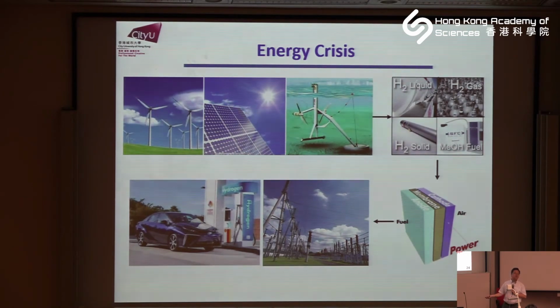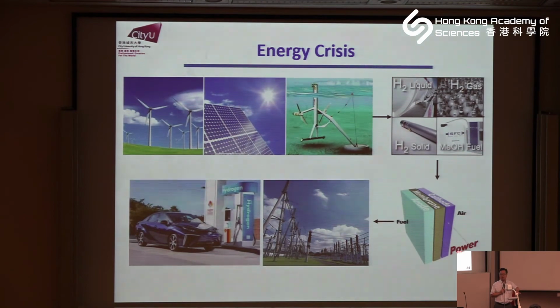Okay. However, hydrogen is actually very notorious. Why notorious? Because hydrogen is explosive. If you store a large amount of hydrogen, you are actually storing very strong bombs, because when it explodes, it's very disastrous. So one of the motivations of the hydrogen economy is to try to decentralize the generation of hydrogen. Right now hydrogen is mostly generated from, for example, fossil fuels. However, after you generate the hydrogen at the oil refinery plants, you need to transport it. And during transportation and storage, this is very, very challenging, right?